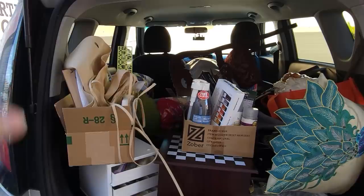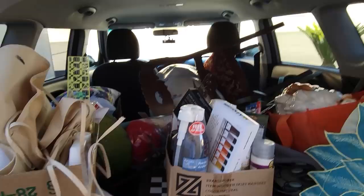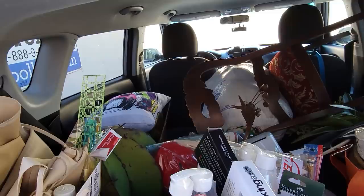Here's the mess I'm looking at. Honestly, it's not as bad as it looks. I've got some larger items down there on the bottom, and like that's an antique chair. I really do want to find the invoice though, so I can tell you what I paid for stuff. So give me a minute. Let me dig through here and find it. I found it. Okay, I had it on the floor at the floorboard there.